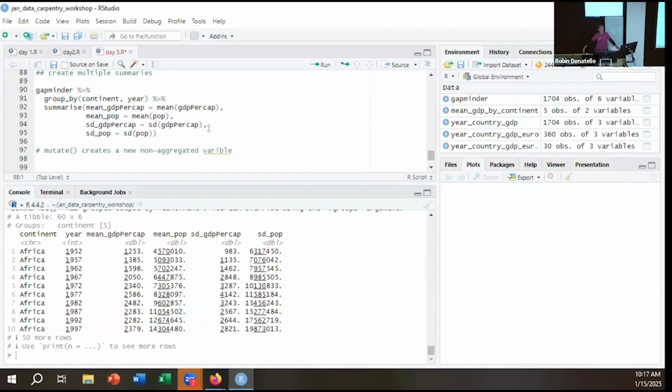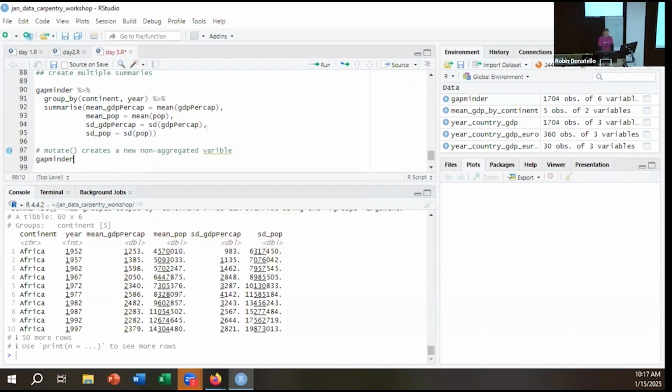Like GDP per capita, I want to convert that to a different set of units. So say I actually want the GDP per billion people so that everyone's on the same scale.